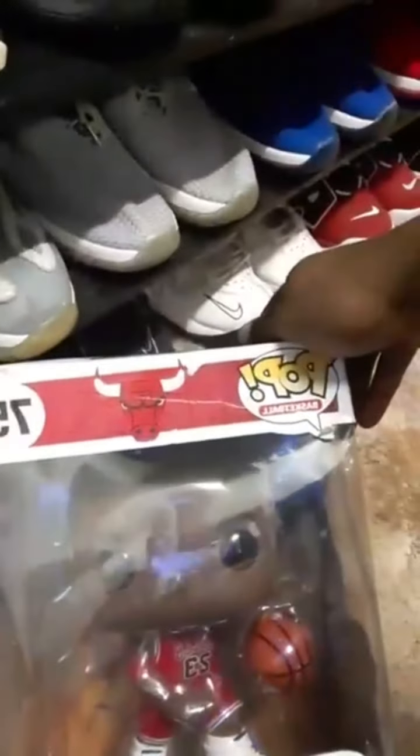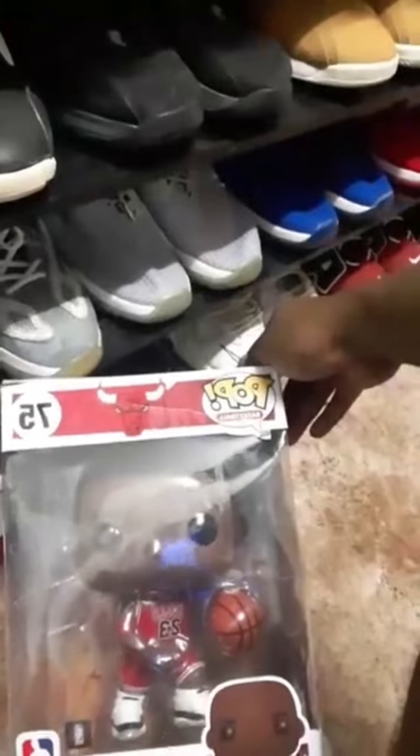Then, if you can see, this is a Funko Pop. Michael Jordan. Still in the box. The box has been a little beat up because I be throwing it around and stuff, but whatever.